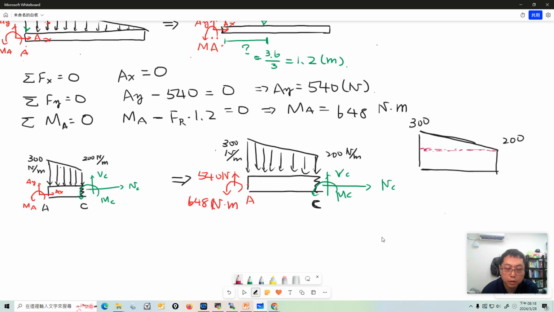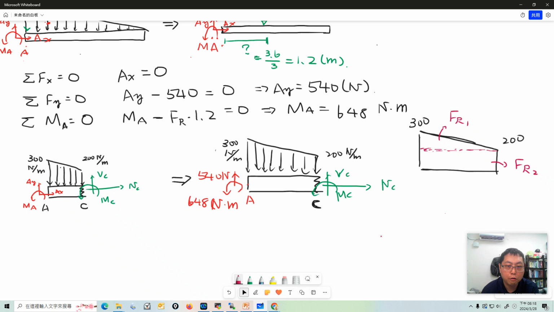I draw the purple line here. So let's say here will be FR1, here will be FR2. I decompose this trapezoid into a rectangle and a right triangle. Then we can calculate the resultant force of each simple area, and also the centroid and the position of FR1 and FR2 are very simple, because for a right triangle and rectangle we can identify the centroid very easily.